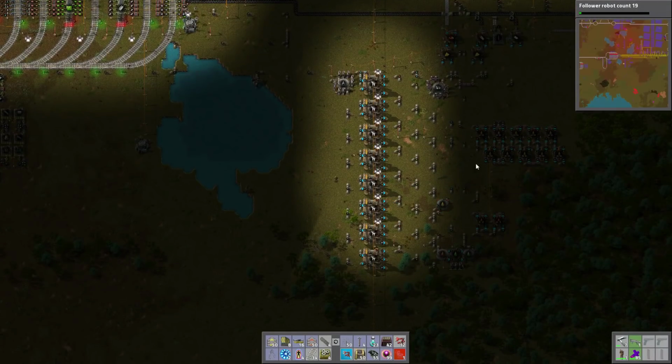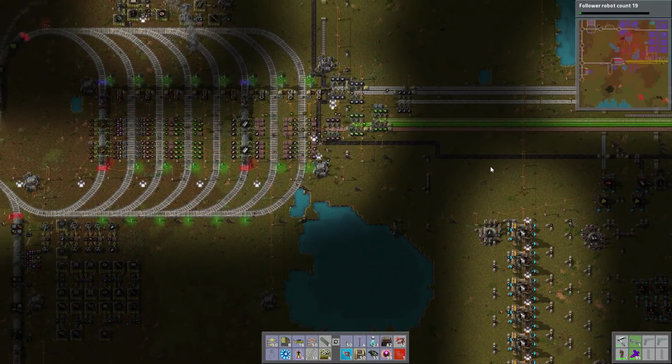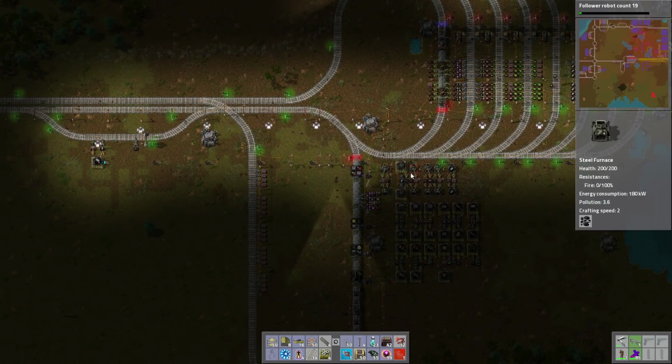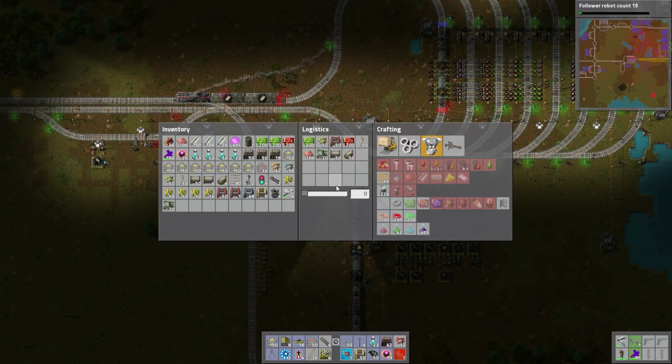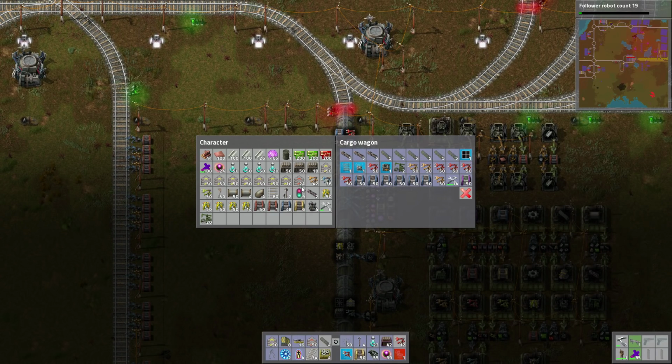Everybody active? I have 10 of these. I calculated 14. I should have 14. Seven for every four that I have. Okay, I think I'm good to go. I have some cars. There should be plenty of cars in here too. Yeah. Okay.